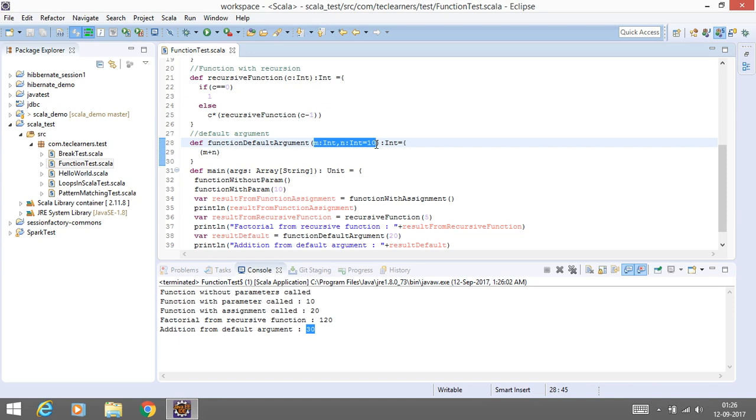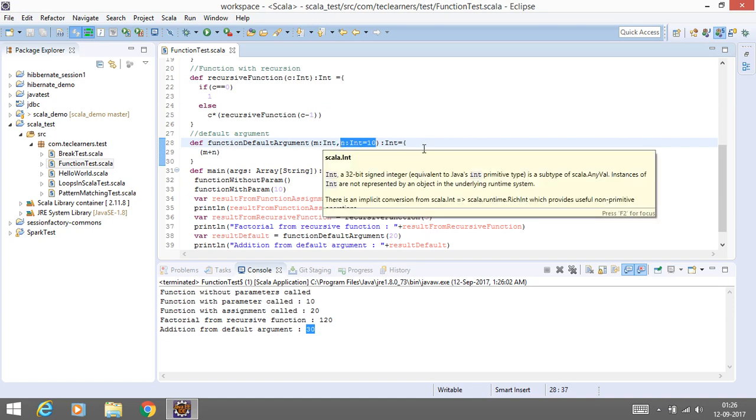Okay, now remember one thing, that default argument should be assigned to the parameter at the end. It should always be at the end. So whenever we assign a default argument, it should be in the last parameter.